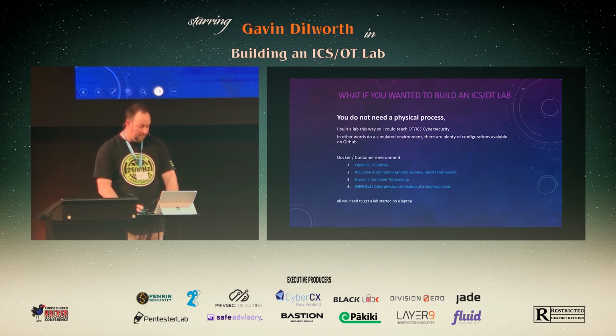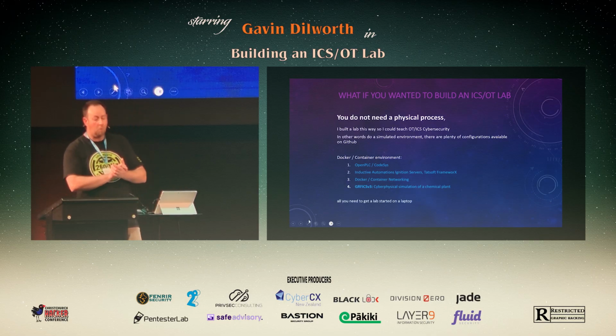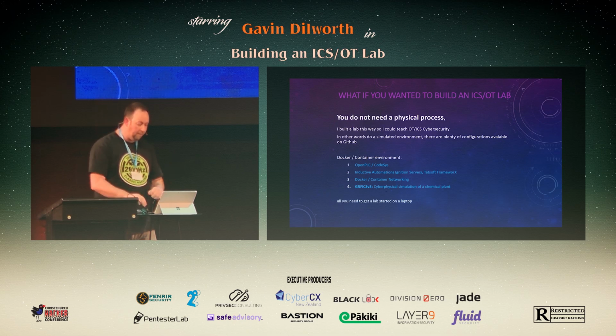And then there are complete systems like the one I showed you, Graphics version 3, a cyber physical simulation. Right, and all you need is a laptop. It will run on most laptops. If you want to learn about ICS OT and have that sort of lab, this is all you need to actually really understand it. So you don't need fancy, you don't need expensive.